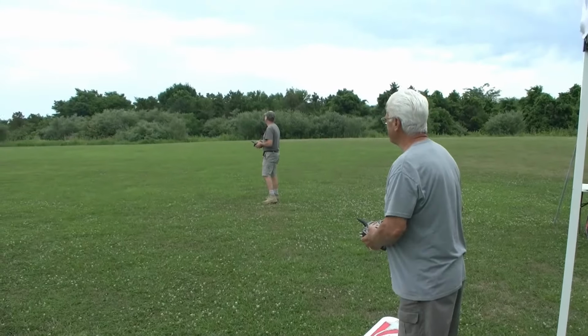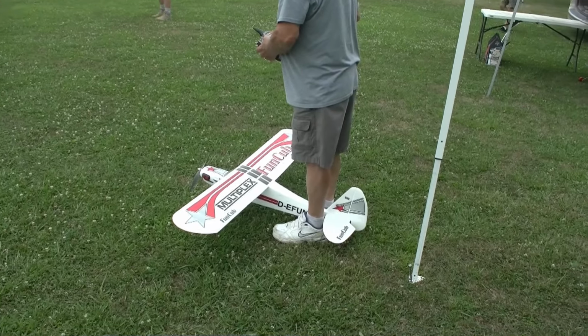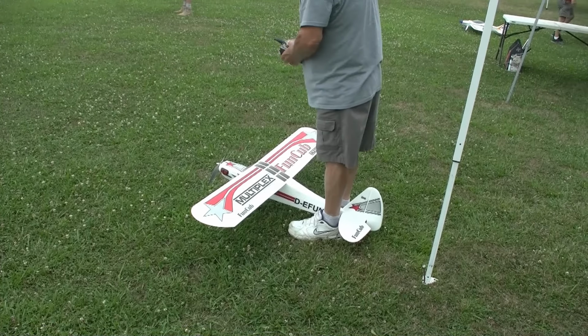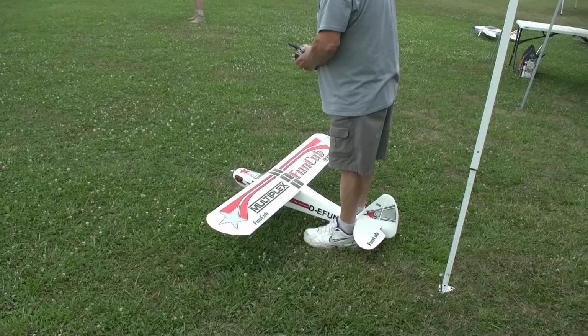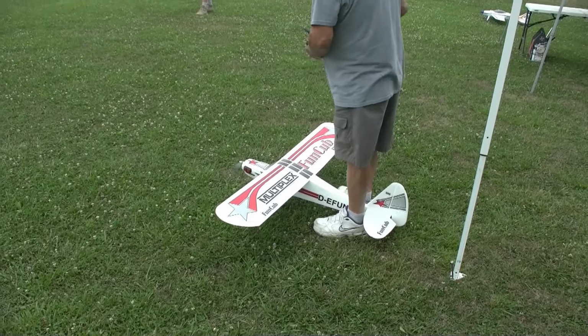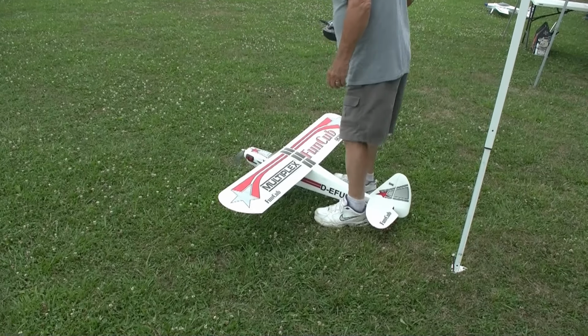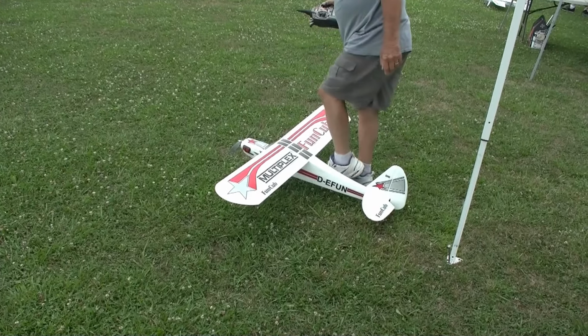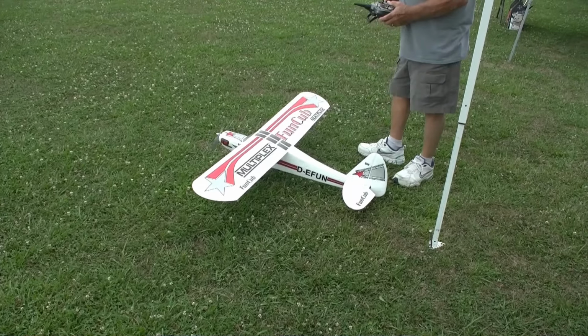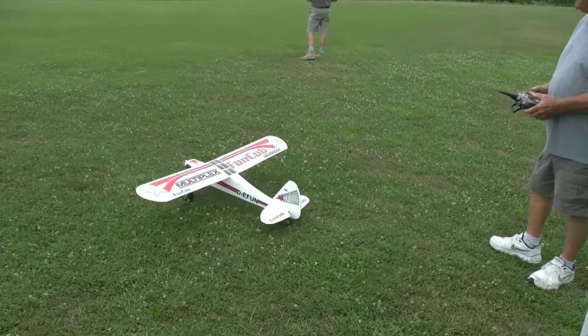Dave's walking away too. I was walking back. Was he afraid of the prop? Yeah, he didn't want to get hit by that prop. Last two times it seems to want to throw him off. I really tightened everything down big time right now. Means it'll be ready in a few minutes for a 4-cell.